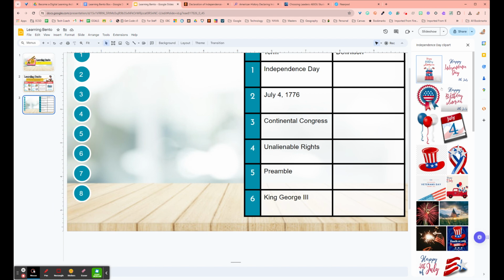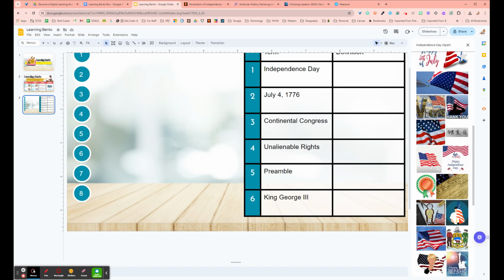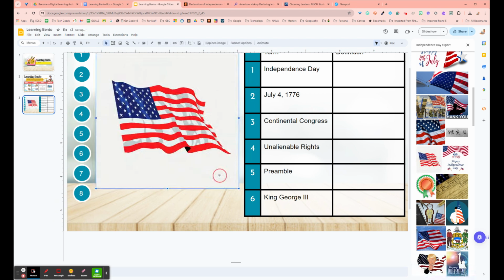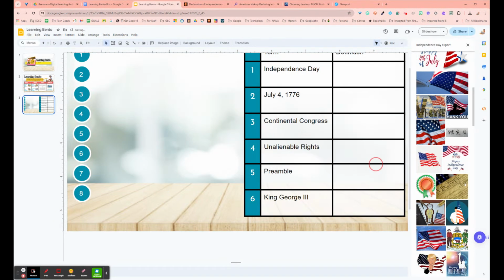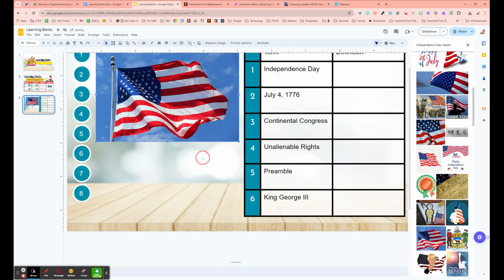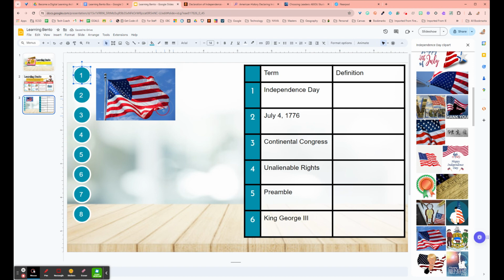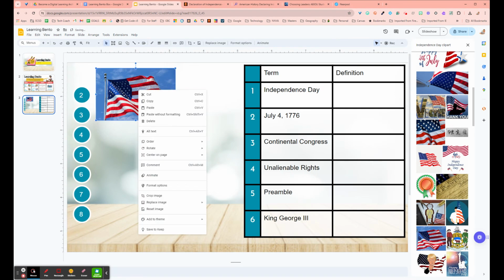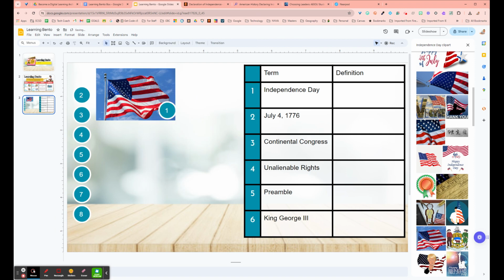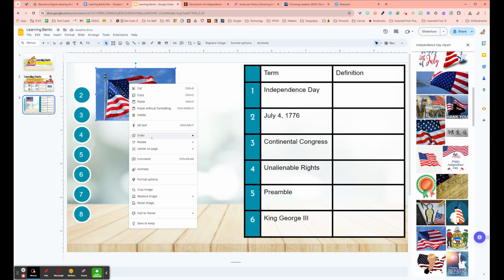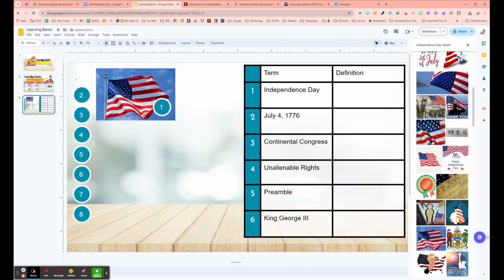And we'll just put a flag in. And this one has a background, so I'm going to remove that. Here we go. And then I can move this number 1 onto the photo. I need to, as it said in the order, send it to the back. So the 1 is on top of the photo. So that's just something they need to know how to do, is right click, order, send to the back each time, so these numbers are able to be on top.